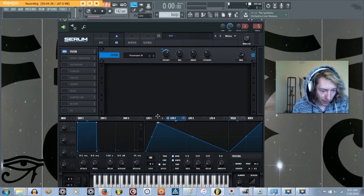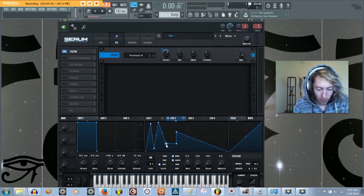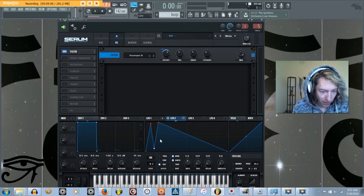And I like to have an envelope type that looks like this. If you hit shift and click, you'll get extra points. So yeah, I like it to go crazy at the beginning. Oh, apparently if you double click on them, they'll delete too. I didn't know that. I don't know why those are red either.